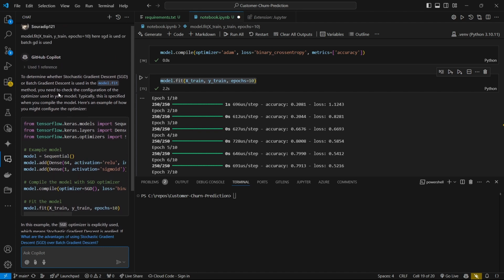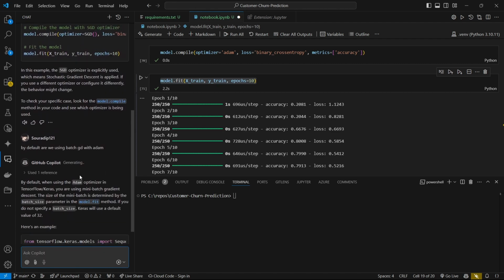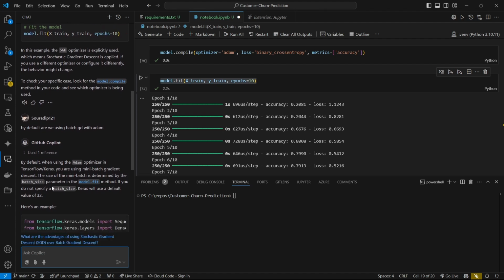By default, are we using batch GD or Adam? Let's see. By default, if the batch size is not specified, Keras uses a default value of 32. So by default we are using mini-batch gradient descent. Yeah, that was a confusion, and now it has been solved.